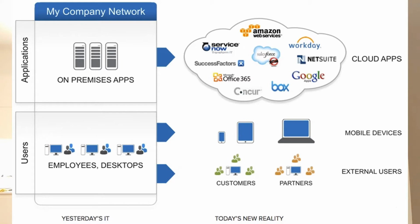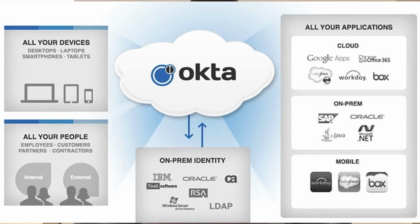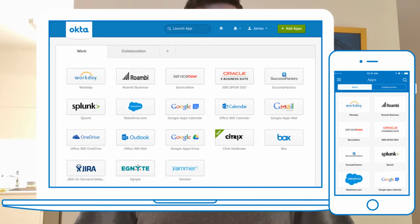It's an enterprise-grade identity management service. Now, the longer definition would be it's an enterprise-grade identity management service built for the cloud but compatible with many on-premises applications. With Okta, IT can manage any employee's access to any application or device within the company. Okta runs in the cloud on a secure, reliable, extensively audited platform which integrates deeply with on-premises applications, directories, and identity management system. Now basically, it's managing all the applications that a company is using and all of its permissions.